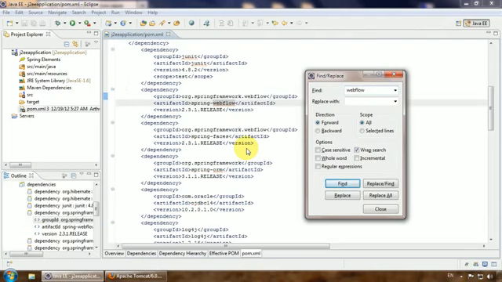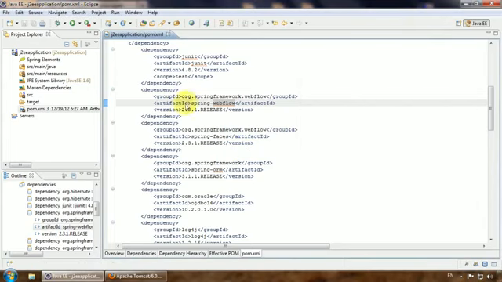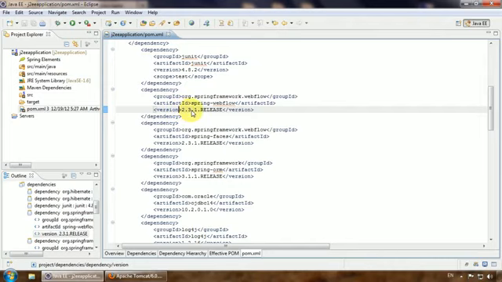Let's find the Webflow, and you see it here. I have already changed it; before, the version was 2.3.0. Just change the version of these two libraries, Spring Faces and Spring Webflow, from 2.3.0 to 2.3.1, and rebuild your project, and that would fix this bug.